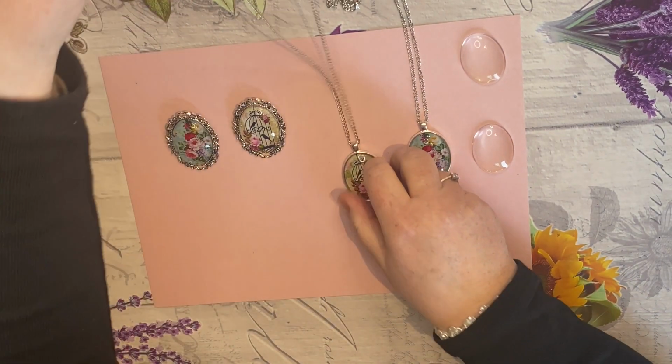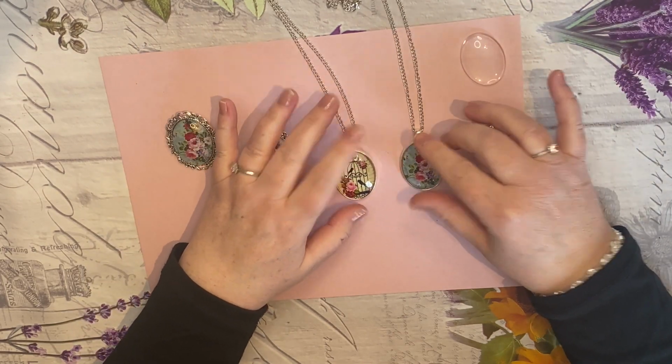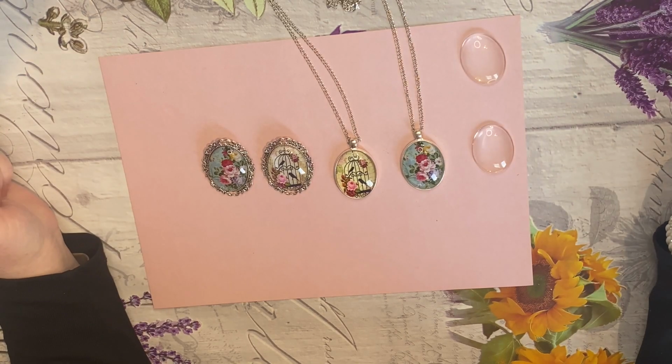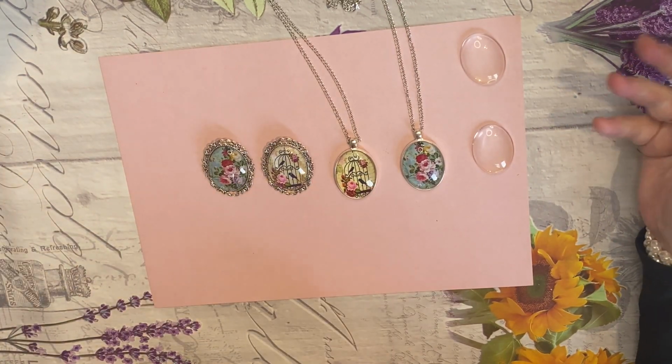And there is that one. What a lovely gift to receive, even if I say so myself. I know they like this type of design, and that's all there is to it.